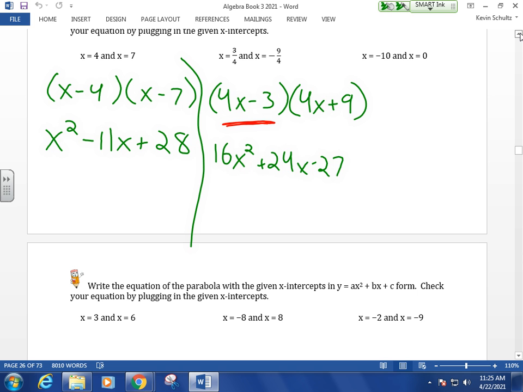Okay, the last one here. Knowing that one x-intercept is 0, what form is our equation going to end up being here? With one x-intercept being 0, what form is our quadratic equation going to be? Brent? ax squared plus bx. Right, ax squared plus bx. That x-intercept of 0, that's that freebie one, right? So this one is going to be represented by just an x outside of our parentheses.